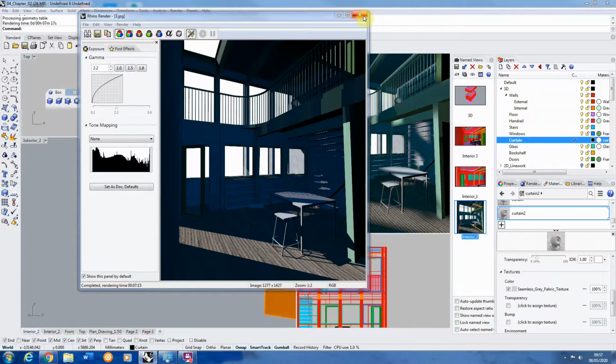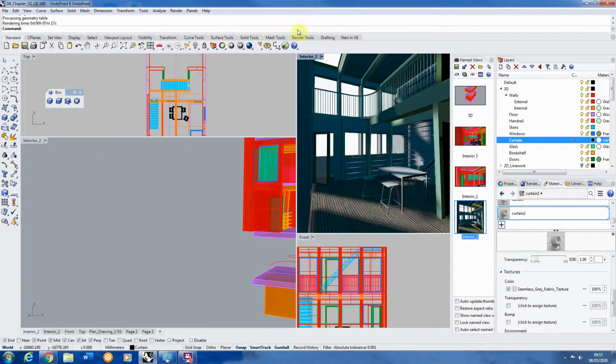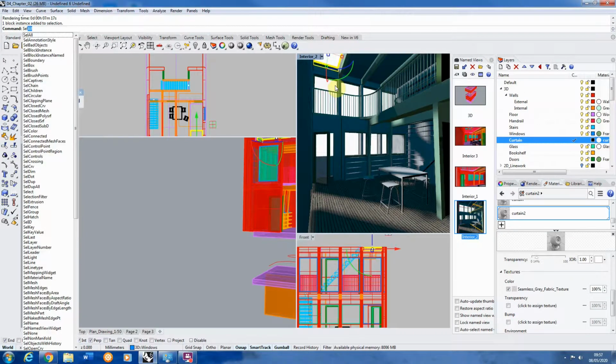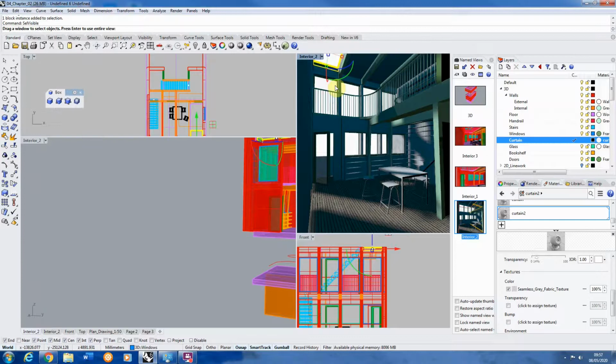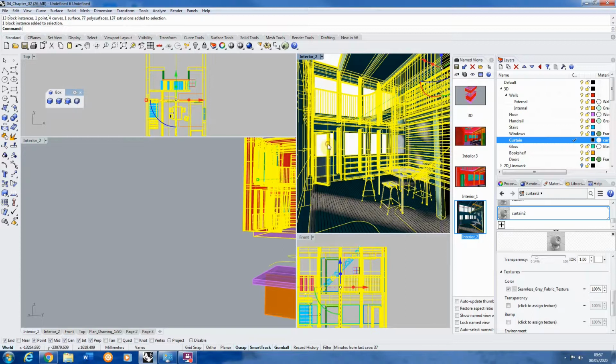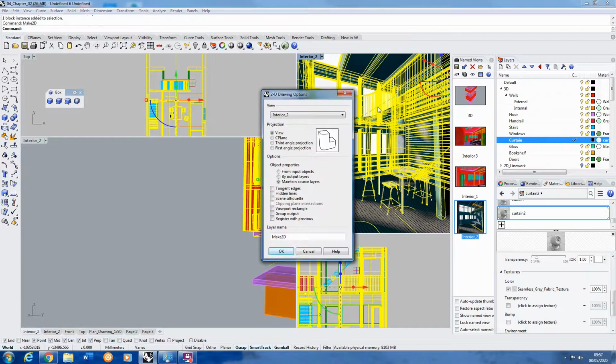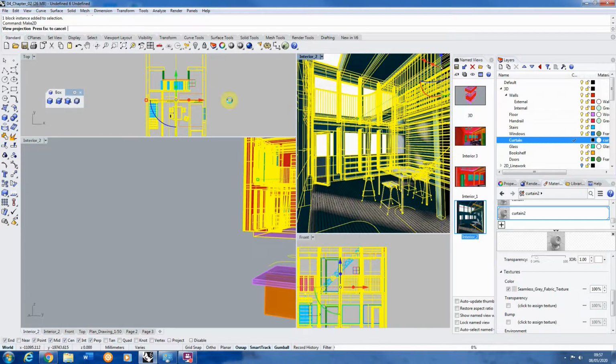And what I'm going to now do is a make 2D with this view as well, which we're going to be using in combination with our render. So within this view, I'm just going to type in select visible, and then we're going to drag a window over all the objects we want in our selection. Should have the door there as well. And then I'm just going to do a make 2D of this view here, maintaining the source layers as well.